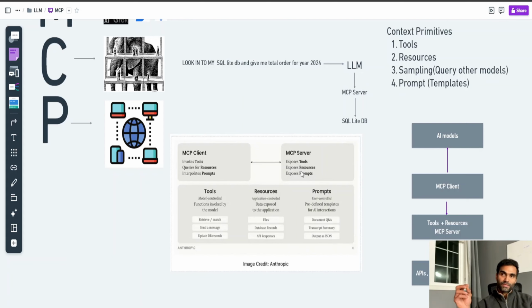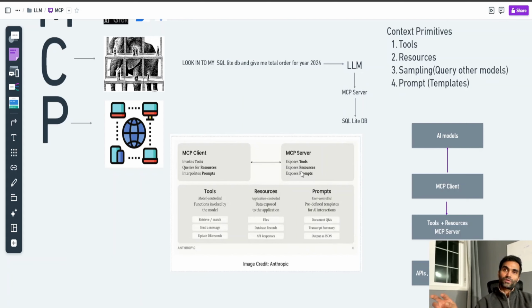Either server side events, which is called SSE, if your server is running somewhere, for example in the cloud or on some other machine, then you can access it using server side events. And the other one is standard IO, STDIO. In our case, both the servers are running locally, so it is standard IO. So these are the two modes of communicating with MCP servers.